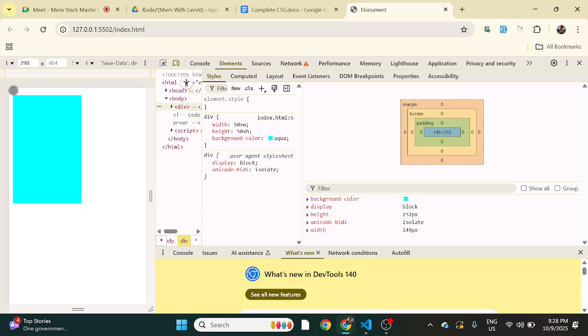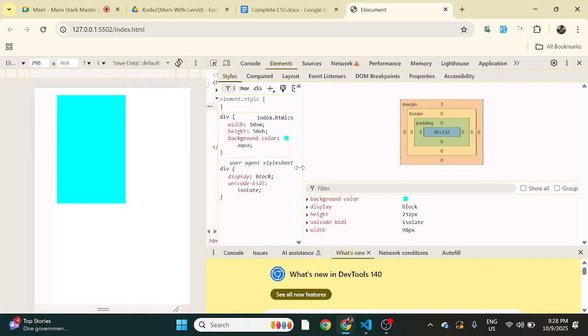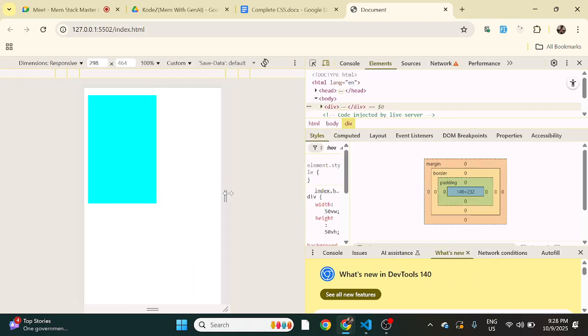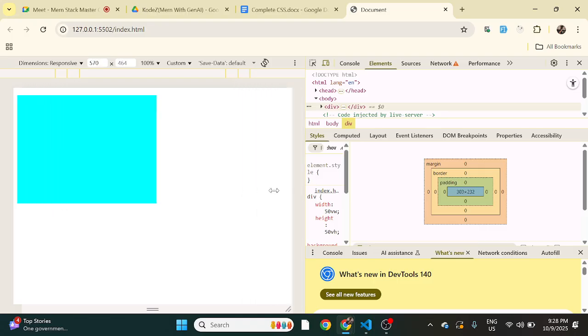Because it is dependent on the screen, on its viewport. Just see, this box is responsive. It means it is changing its width and height based on your screen size.